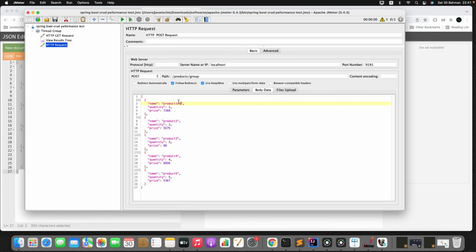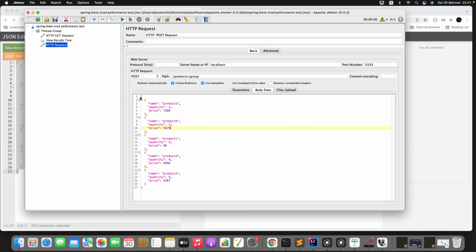I'll give something like product A, B, then C, some random value. Okay, D. I just want to show you, because with the above product name, the value already exists in the DB. So let's change something and save it.